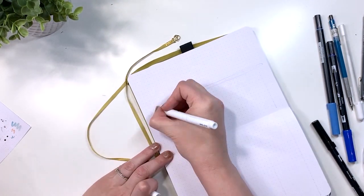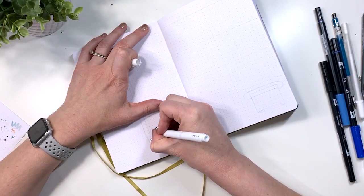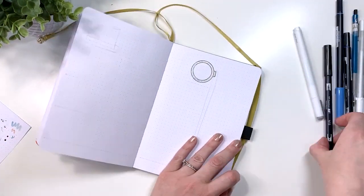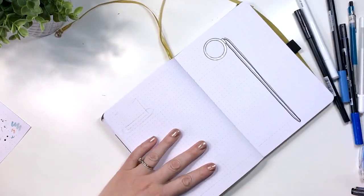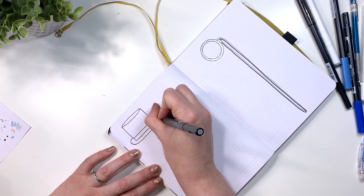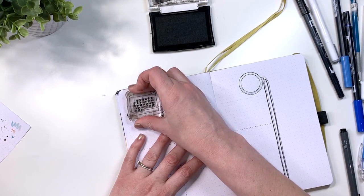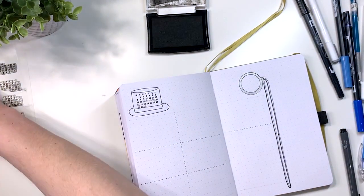And this is my weekly layout. I am doing a Dutch door. I haven't done a functional Dutch door in the last couple of months, so I decided to do it for this month. And separating my Dutch door portion, I decided to draw a big monocle. Initially, I thought about making it functional, but then I decided, no, I'll just have fun with it. And I'm using my stamp again. I did end up squishing everything in together, which I hated, but it's done. It is what it is.